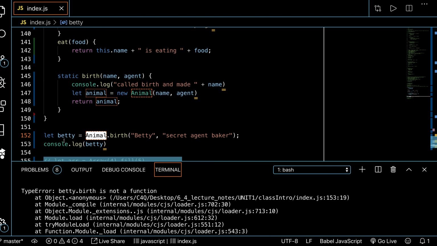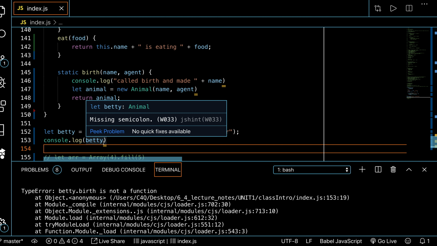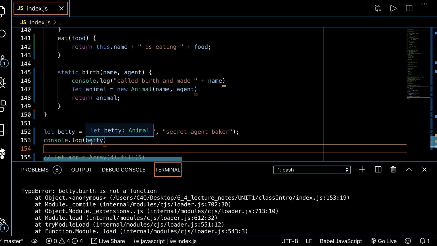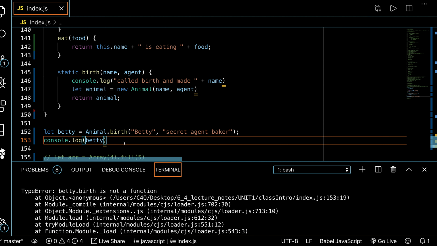And this is returning an instance, so Betty's an instance, so Betty can do .sleep and .eat. But we can't do Betty.birth because it's a class method and Betty is an instance of the class. Just like we can't do Animal.eat, because that is not a class method, that is an instance method. They're two separate method types.